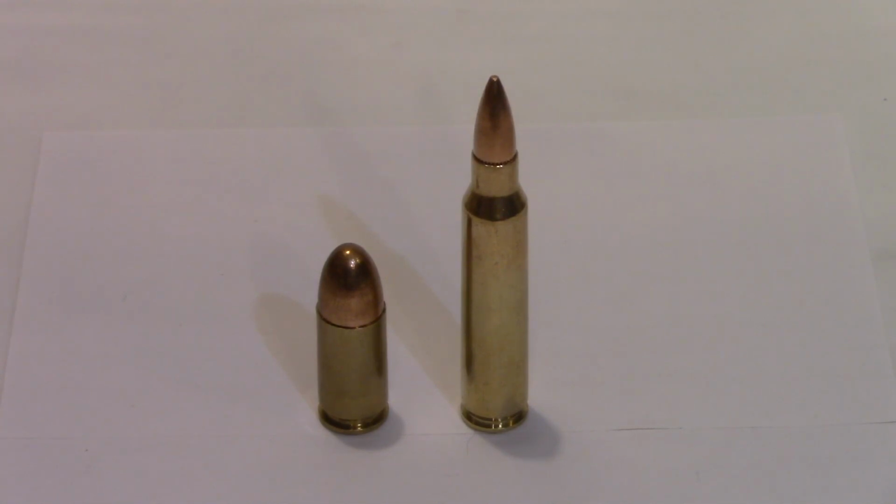I wasn't sure if I'd ever have a chance to really use that data or that footage until recently, when once again I was out at the range doing some more chronographing for another video, and someone else pulled up, and this person had a Kalashnikov KP9. And once again, they were kind enough to let me fire their weapon, enjoy it, and do some chronographing with it as well.